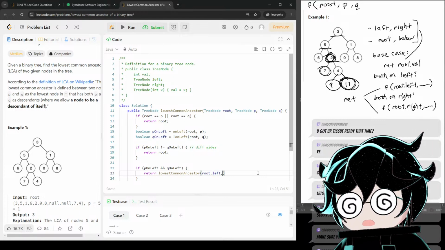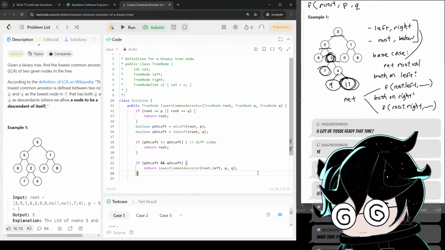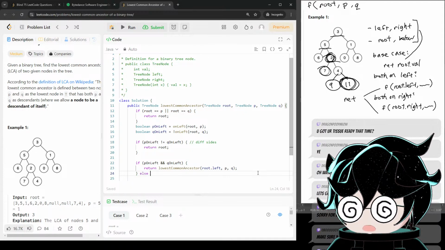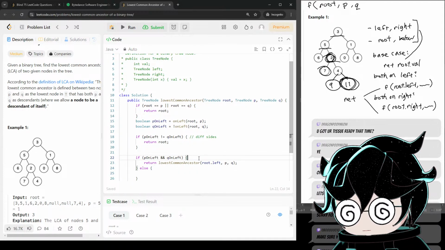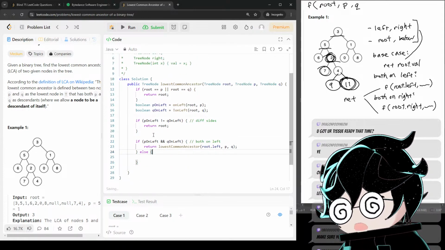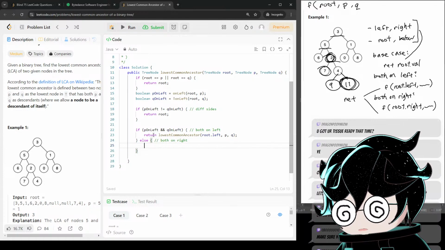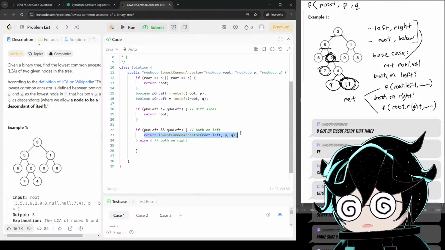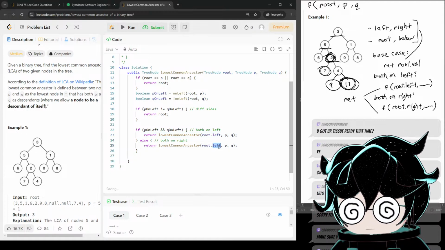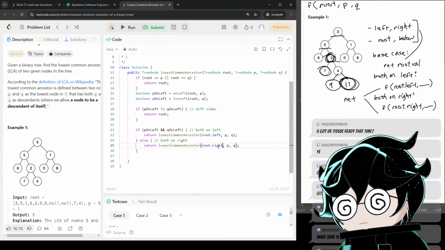Root dot left, p and q are the same. And else that means both of them are on the right. And you make the same recursive call, but with the right child this time. Okay.